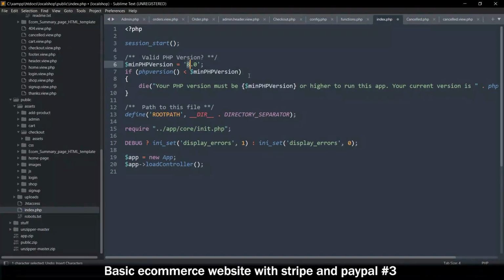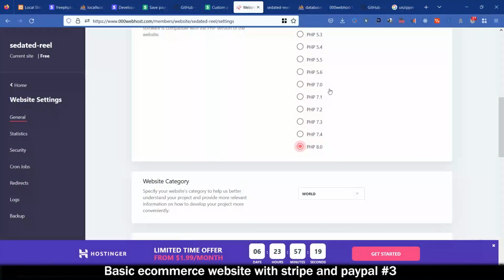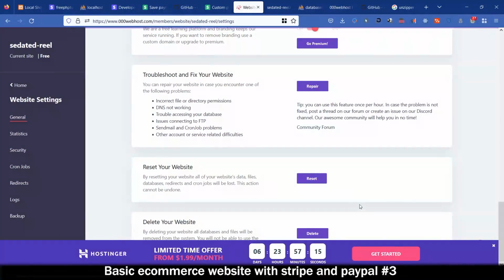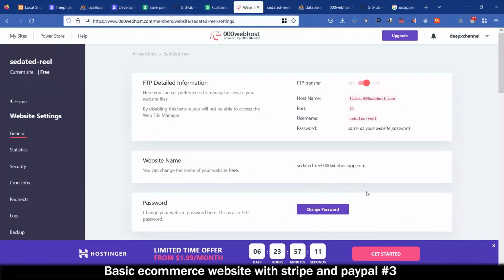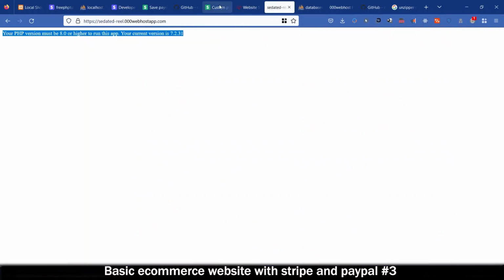Let me put it back to 8 because we'll have bigger problems if we allow a smaller PHP version here. So better like this. I think that's all we needed to do. Very good.